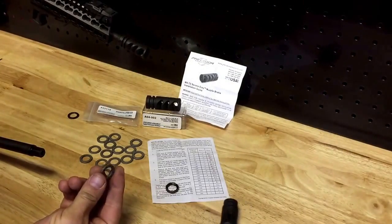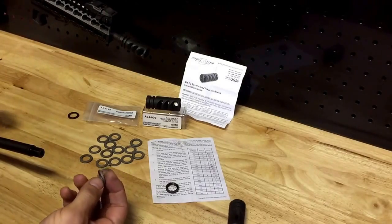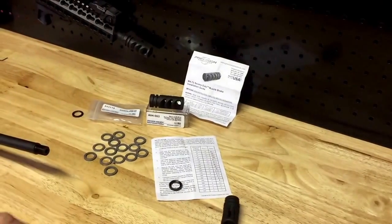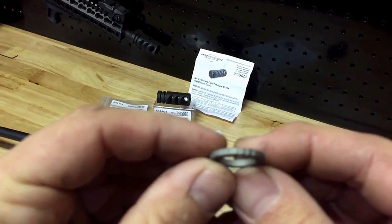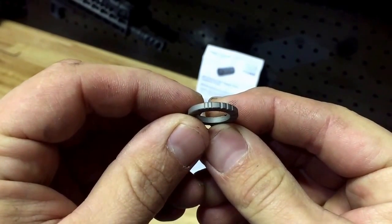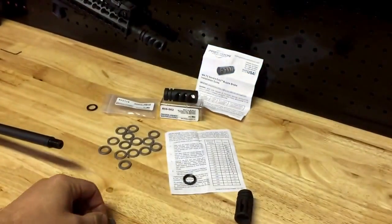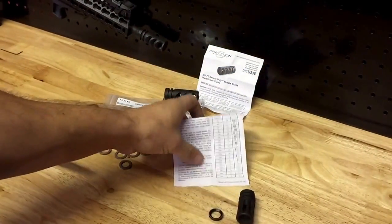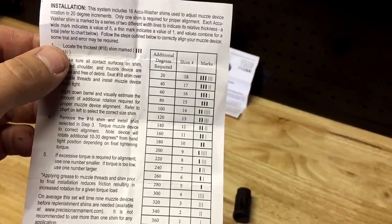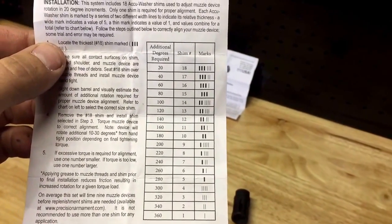We're going to take our reference shim, or shim number 18, the largest shim in here. All of these shims are marked with a series of notches. I'll go ahead and show you this one. It's the largest one. Shim number 18, see if we can get into focus, has 3 large notches and 3 small notches, 3 skinny notches to be proper. Inside of your instructions right here, you're going to have all of the shims labeled with the degrees that they're going to add after you've run shim number 18.